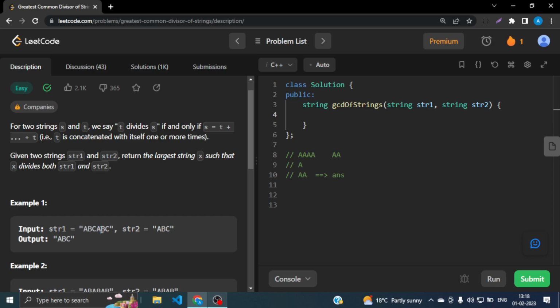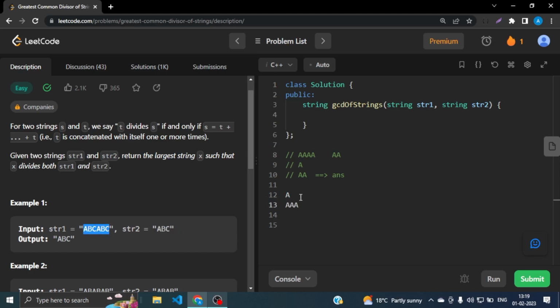So in a brute force solution, what you can do is consider all the subarrays starting from the 0th index and try to see whether this particular string is an answer or not. Suppose you are trying for a. If you are testing for this a, you have to make this str2. So if you repeat this a 3 number of times, you get aaa, which is not equal to this abc. Also if you check repeating this a 6 number of times to form this, then also it is not possible.